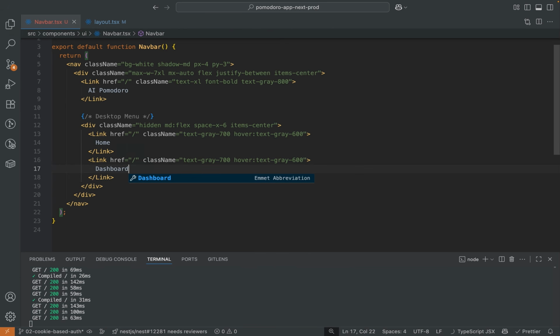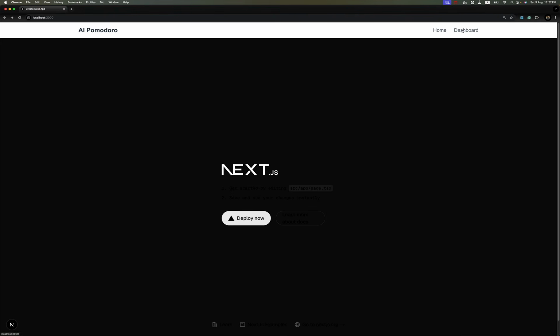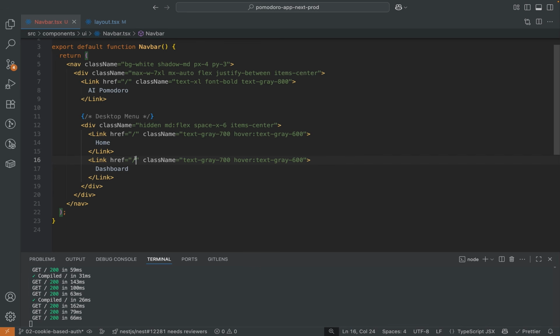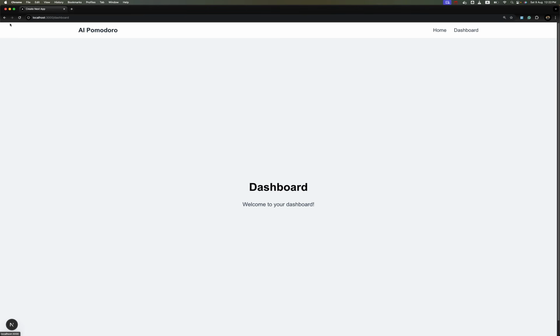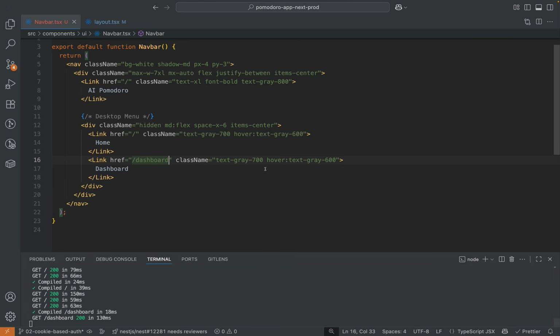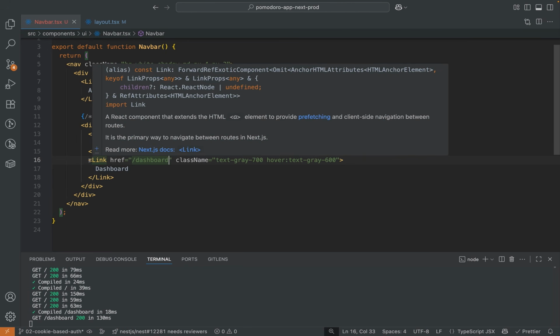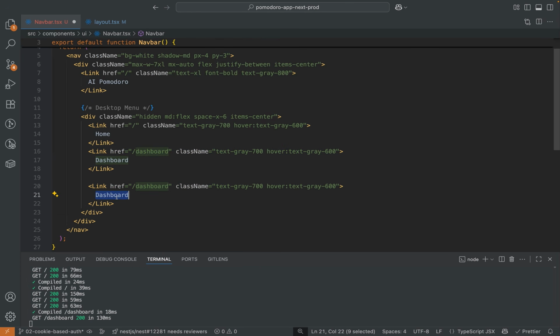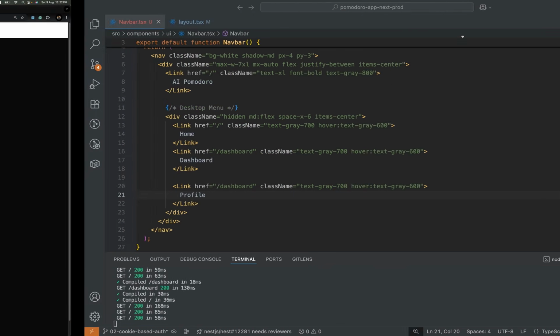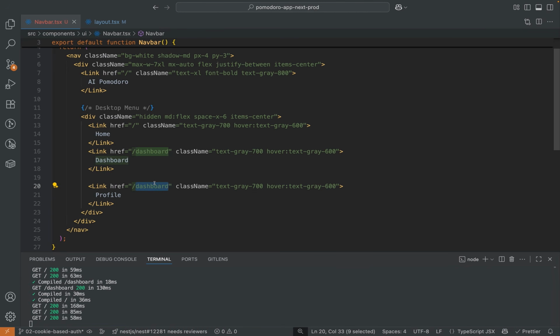It should be dashboard. Looks good. I also need to create another link, profile. The path should be profile. Right now we did not create the profile component yet.